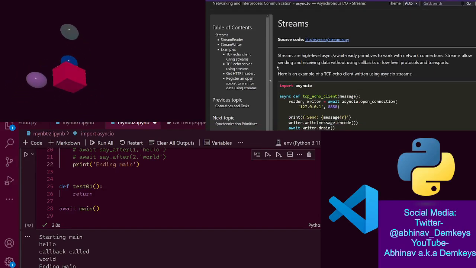Streams are high-level async/await-ready primitives to work with network connections. Streams allow sending and receiving data without using callbacks or low-level protocols and transports. Without using callbacks.